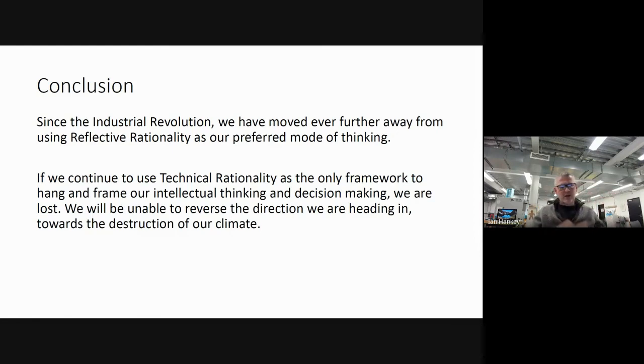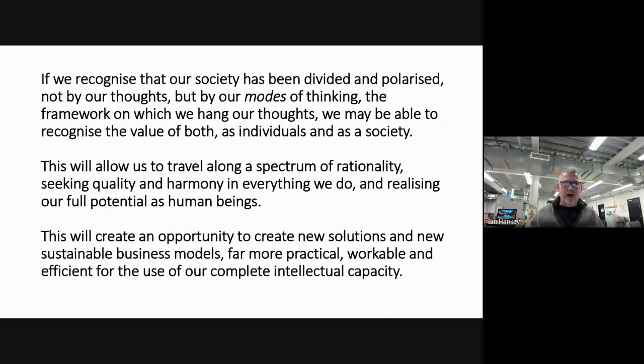If we don't start thinking about different frameworks, we're going to be completely lost, because every time they say, okay, we're going to let business and technology save us, that's only going to make us run faster towards oblivion. So if we recognize that our society has been divided and polarized, not by our thoughts, but by our mode of thinking, the framework on which we hang our thoughts, we might be able to recognize the value of both as individuals and as a society. And it'll allow us to travel along that spectrum of rationality, seeking quality and harmony in everything we do and realizing our full potential as human beings. And it will create an opportunity to create new solutions and new sustainable business models, far more practical and workable and efficient for the use of our complete intellectual capacity.